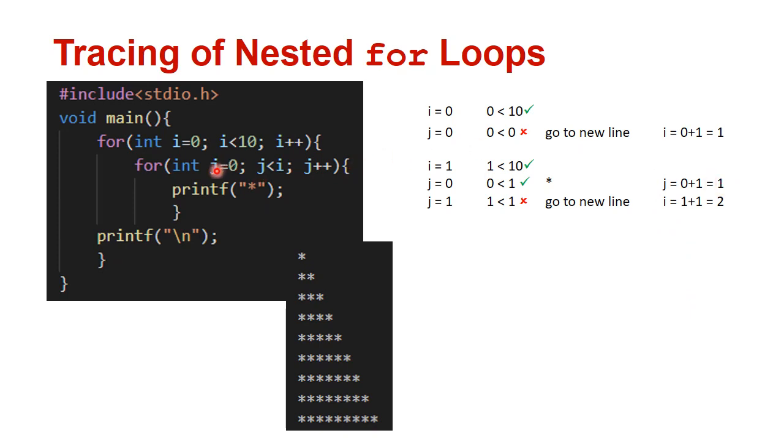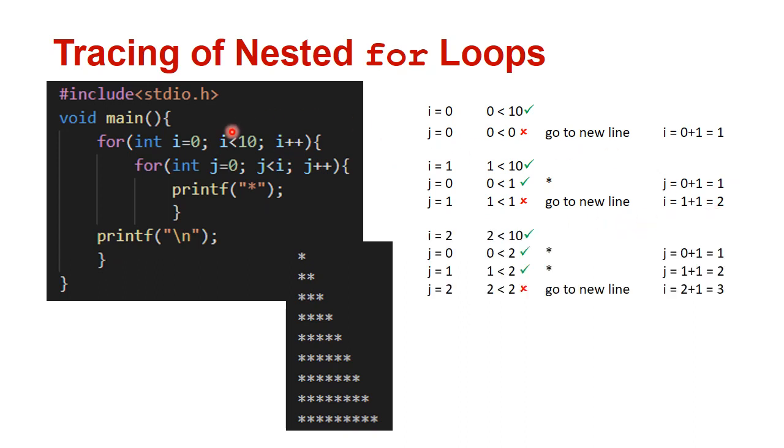Now again going through the inner for loop. j is equal to 1, 1 is not less than 1. So the condition is false. So it will not go through this statement and will exit the inner for loop and go to the outer for loop statement. Go to the new line. Then go to the update statement of the outer for loop. i plus plus. Now i is 1, 1 plus 1, 2. Then again the next iteration.